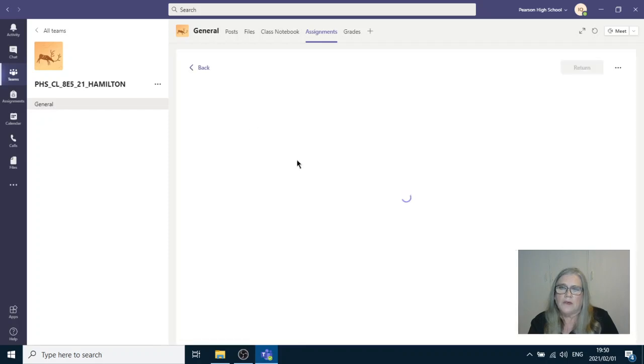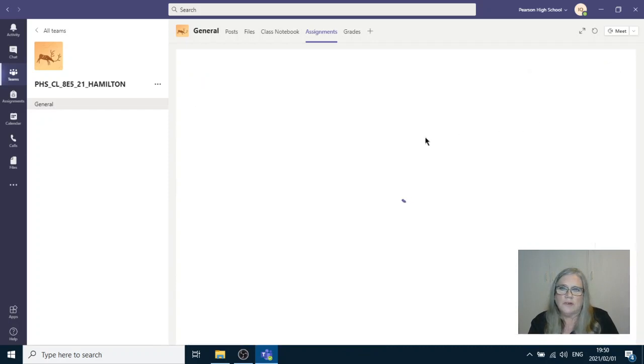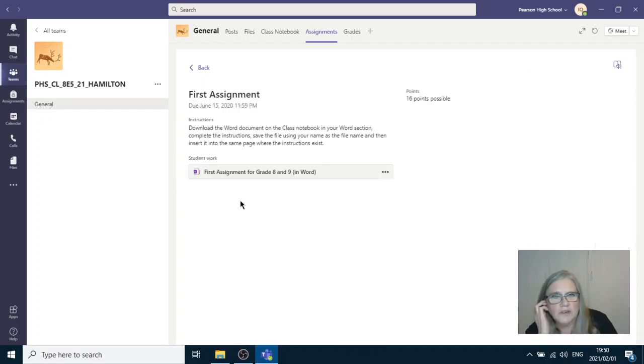And yeah, there is an assignment called First Assignment. Now this one is an assignment which you do in Microsoft Word itself, and this will only work if you have Microsoft Word on your computer at home and if you're not doing the assignment on your phone. The previous assignment you could have done using your phone for Microsoft Teams, but this one you have to have a computer and Microsoft Word on your computer so that you can use it, and Microsoft Teams on your computer, obviously.